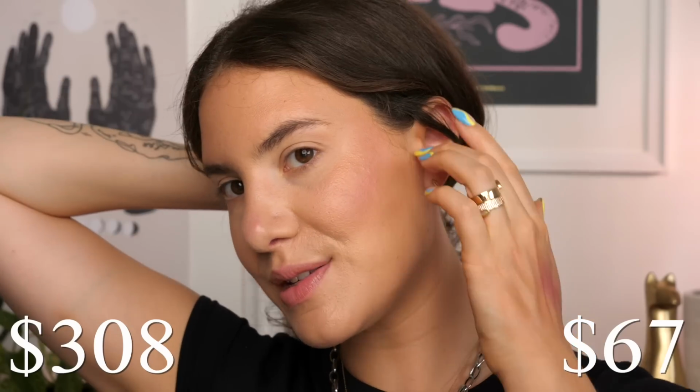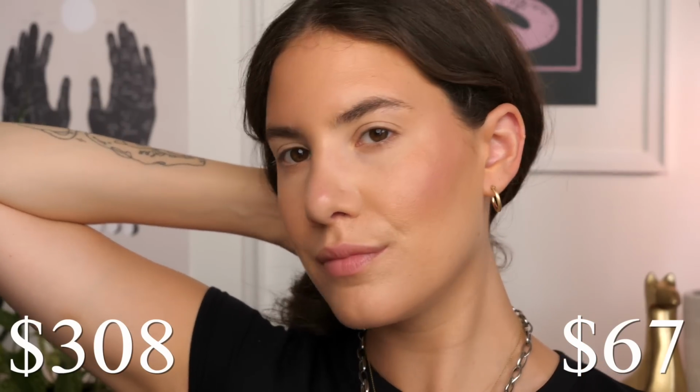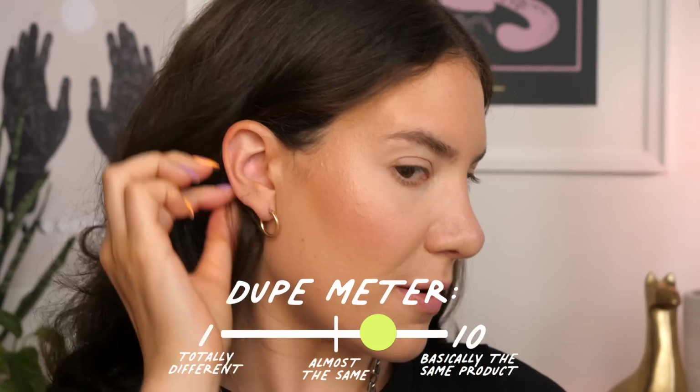And I'm just gonna pop it right on my cheekbone. I also like putting it above my brow. And it's funny because this is never a color that I would ever go to for a highlighter for both of these. But again, because they're both so sheer, I'm able to pull it off, and I love the effect that it gives. Now let's go in with Flower Beauty. I'm gonna wipe off my finger and do the exact same thing. Okay, so that is Flower Beauty, and this is Armani.